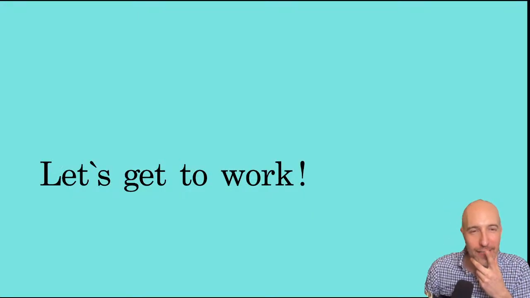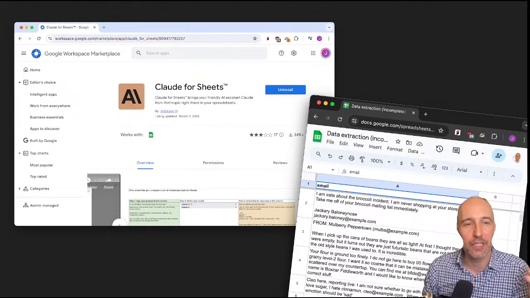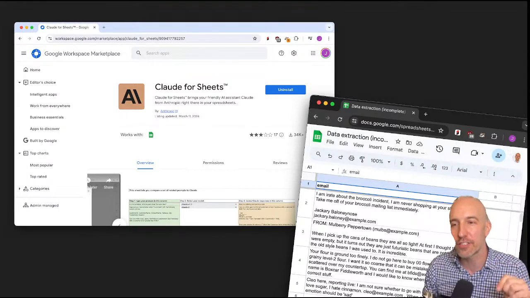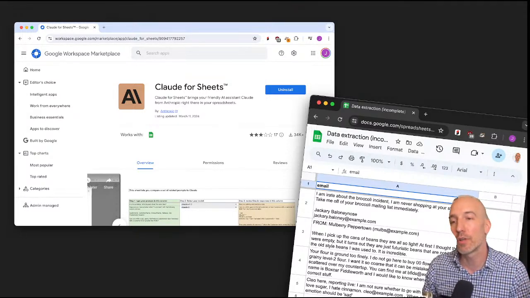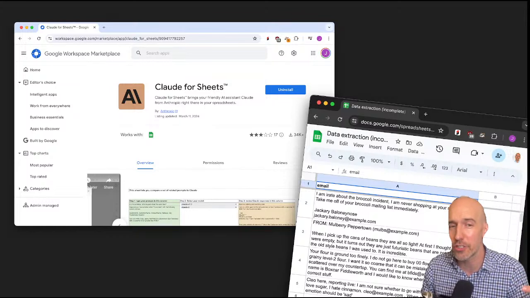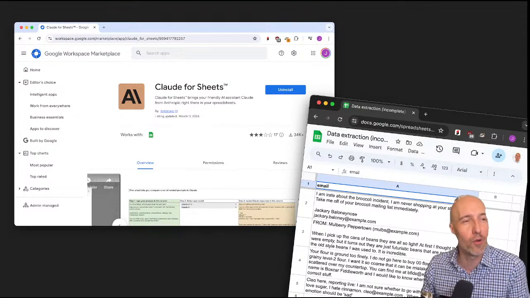Do I have a next slide? Yes, I do. So here's what we're going to do. If you do not have Claude for Sheets yet, I'm going to show you Claude for Sheets, and I'm also going to share with you the spreadsheet. So if you want to follow along in the actual spreadsheet with either your own API key or the API key that I gave you, you can try it. I don't know how well it's going to work, but we'll find out.